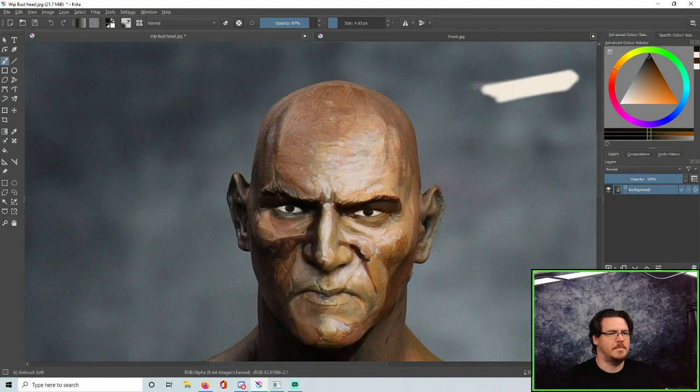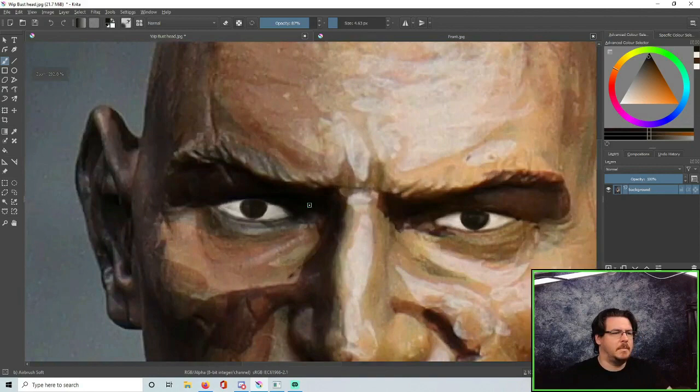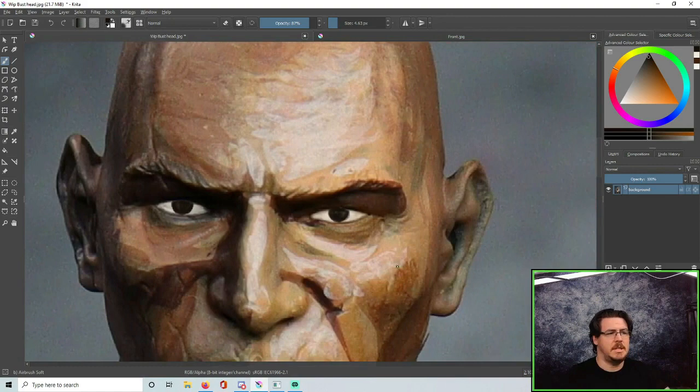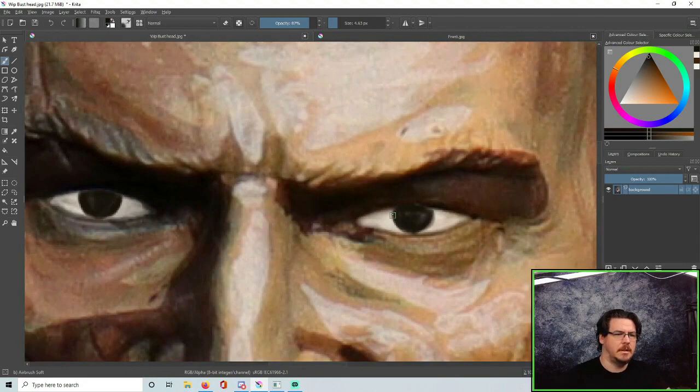But yeah, and then we can just make the adjustments as we want, depending on the eye shape. If I was to make this eye bigger, as an example, then we would do this. This is exactly what I would do on a miniature. So one eye is bigger than the other. Because we've started from the center, if we just make this side a little bit larger, and then the same with this side.